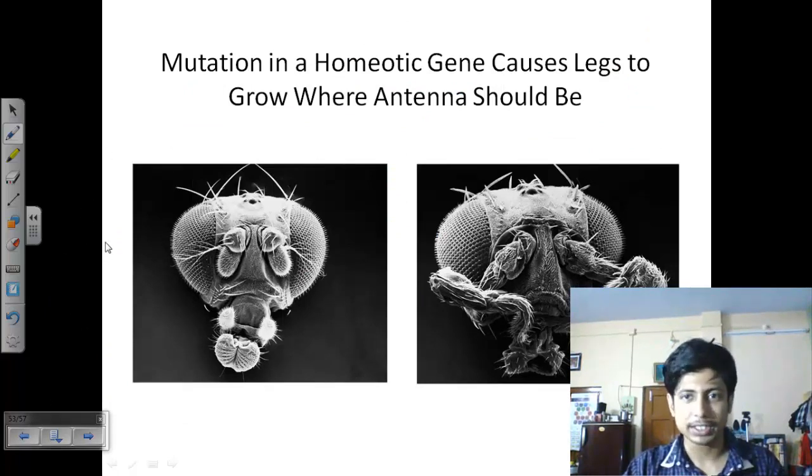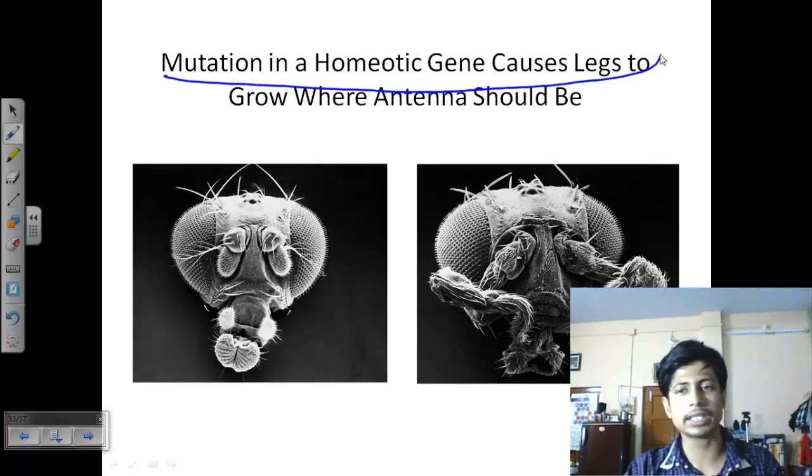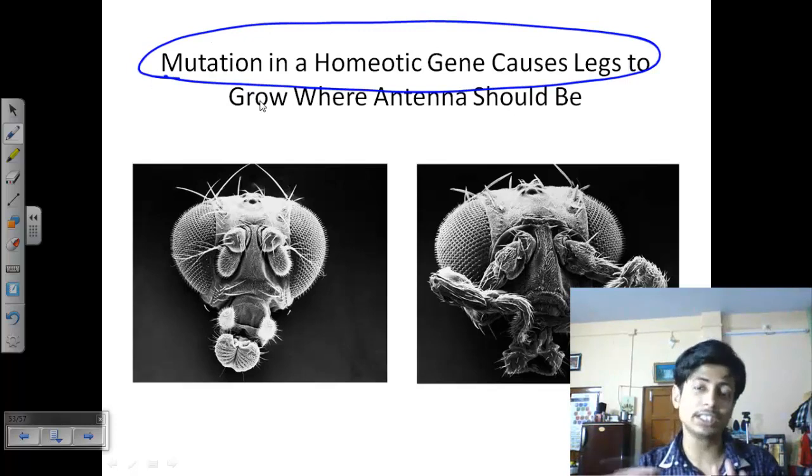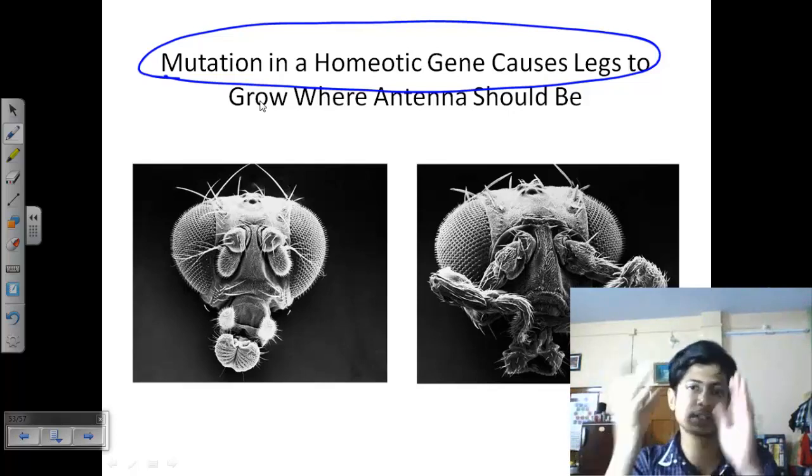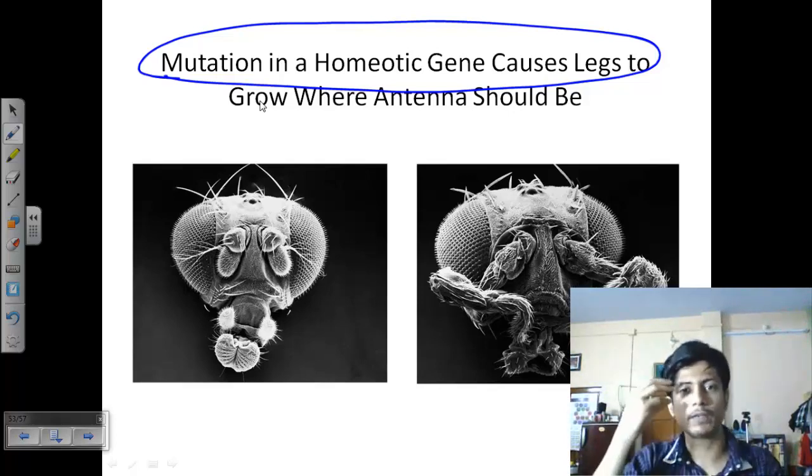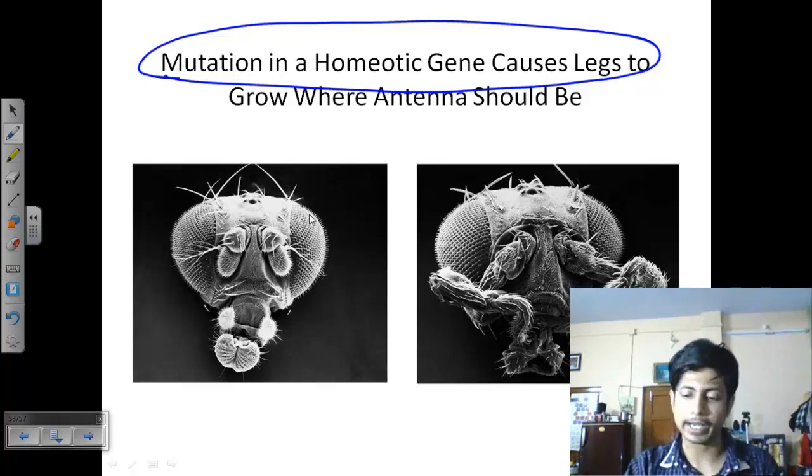Mutation in homeotic genes causes lots of problems. If we have a homeotic gene problem, in some cases we even see legs coming out of the head and all this stuff. I'm not going to talk about the details here, but mutations in homeotic genes can create problems with function. Though the genes are defined and determined for their function, if we place them in the wrong regions or there are wrong mutations, they will produce a different function. In the head region, the homeotic genes should develop properly into portions like the antenna, but due to the mutation, sometimes they will generate a leg instead of an antenna.